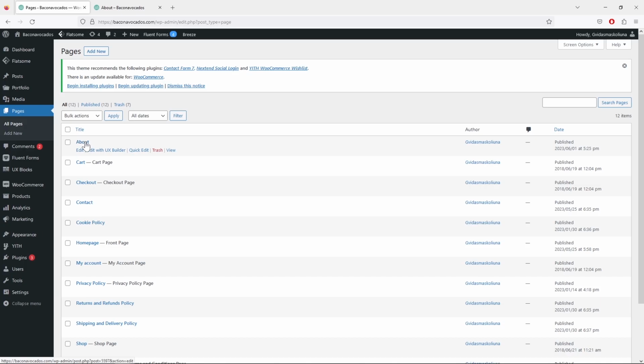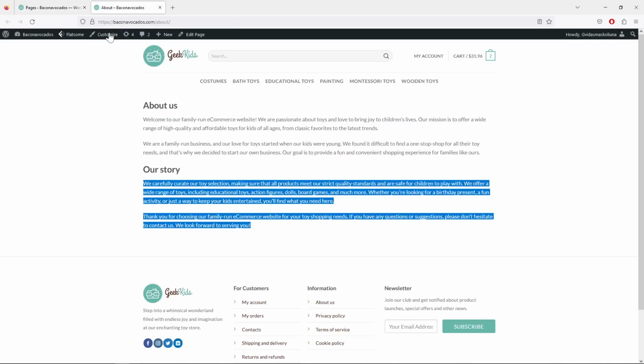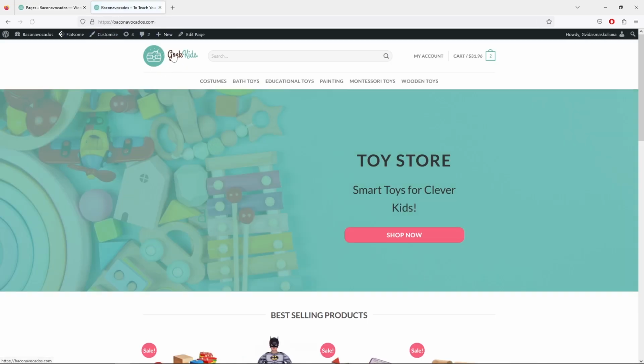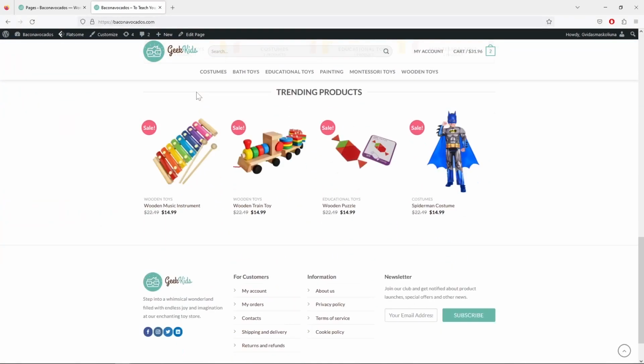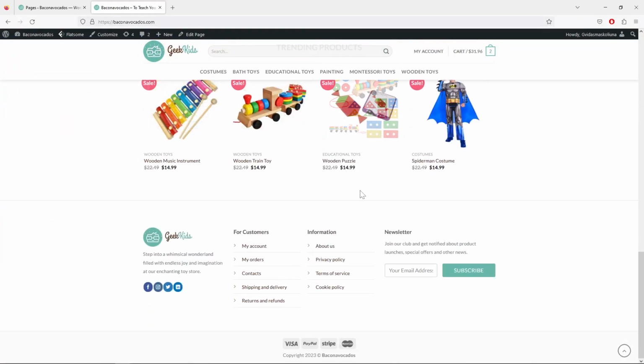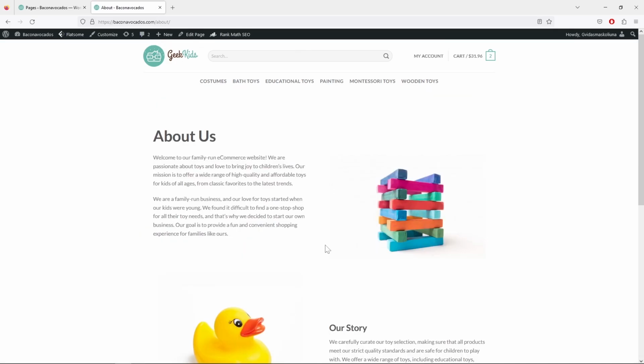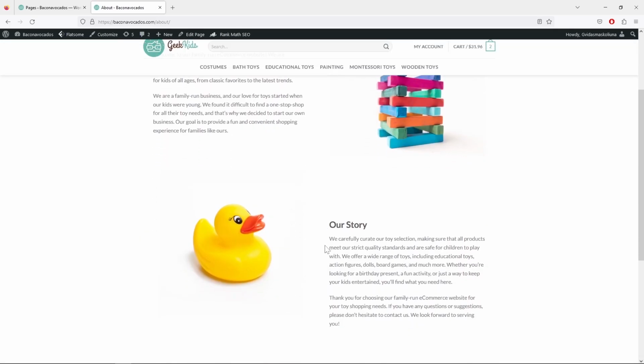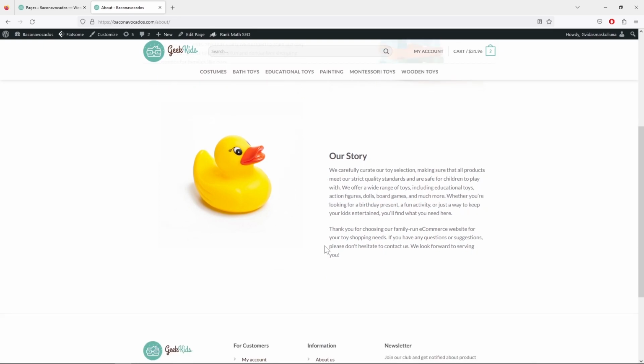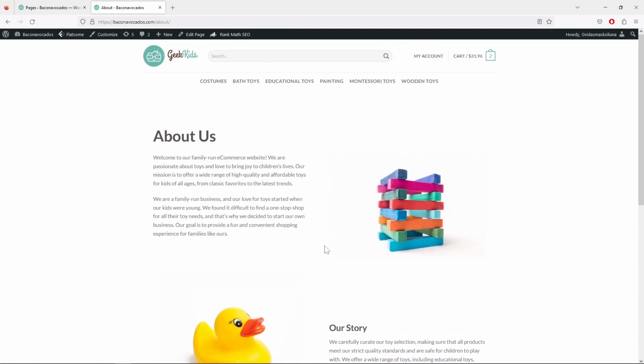So the reason why I deleted the previous page, I created a new one so we would have the same URL. So here's why I did this. If I'm gonna go back to my website, I'm gonna go to my home page, and since our URL didn't change, we have the same URL. If I'm gonna click right here, about us, we have a new looking page. That's why I deleted the previously created about page, so we could create the same page with the same URL. So we are basically done with this part.